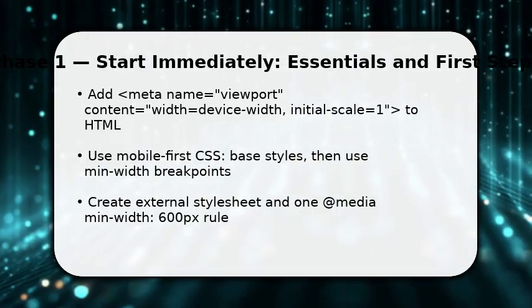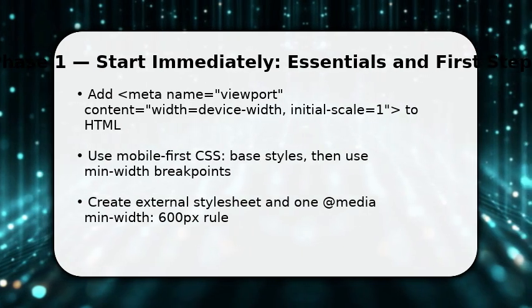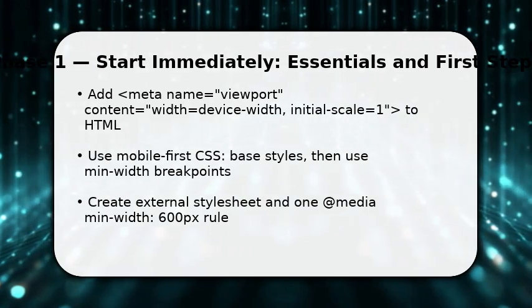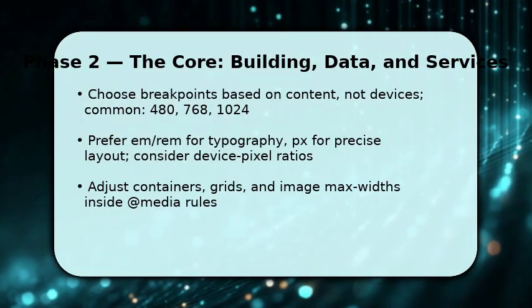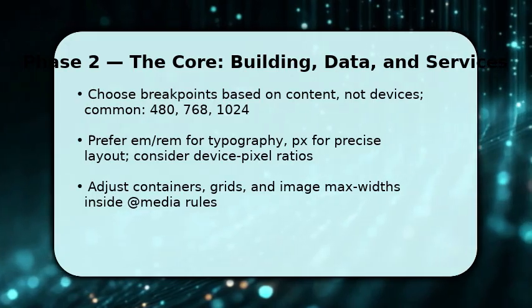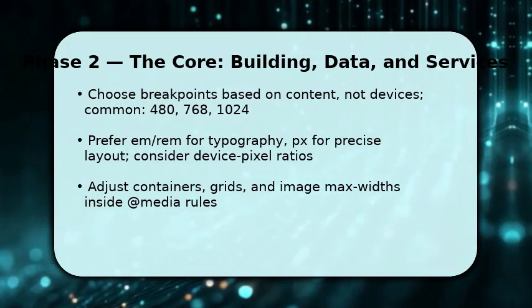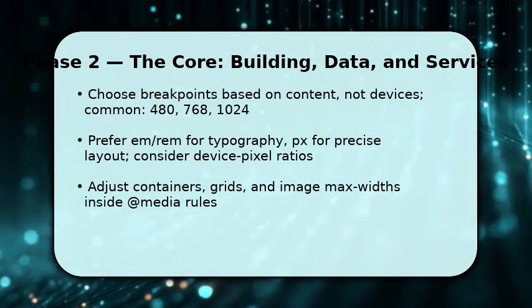Make sure to link the style sheet and test that the base styles load before breakpoint overrides, which prevents flash of unstyled content. Now you refine breakpoints and scale. Choose breakpoints where your layout actually breaks. About 480, 768, and 1024 are starting points, because content-driven decisions keep interfaces natural.